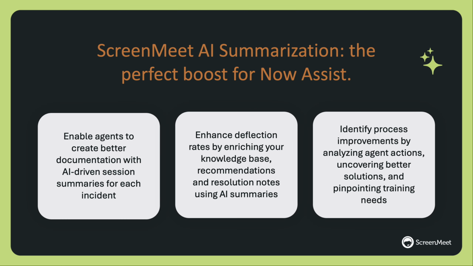ScreenMeet's AI summarization is the perfect boost for Now Assist. ScreenMeet's AI summarized notes enable agents to create better documentation with AI-driven session summaries for each incident. When combined with Now Assist, you can enhance deflection rates by enriching your knowledge base, recommendations, resolution notes, and any other skills from Now Assist. Additionally, you can identify process improvements by analyzing agent actions, uncovering better solutions, and pinpointing training needs.